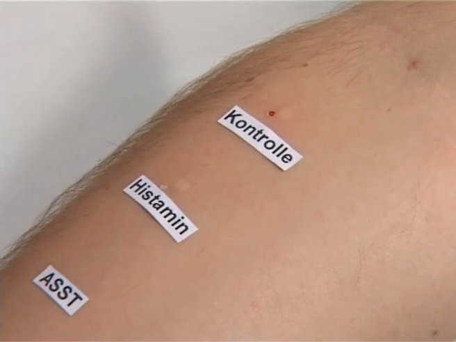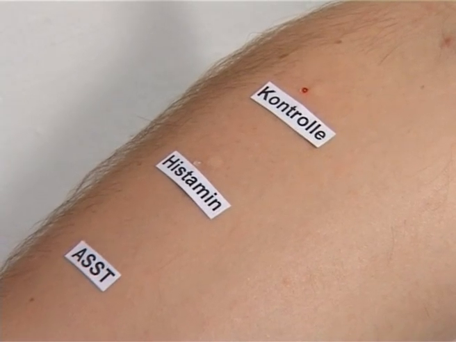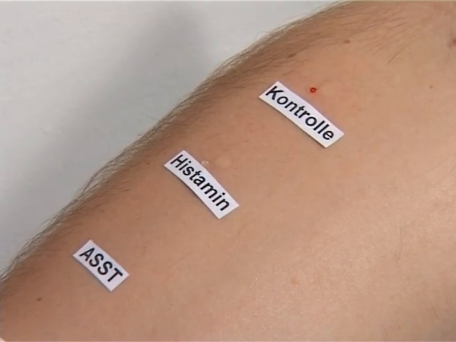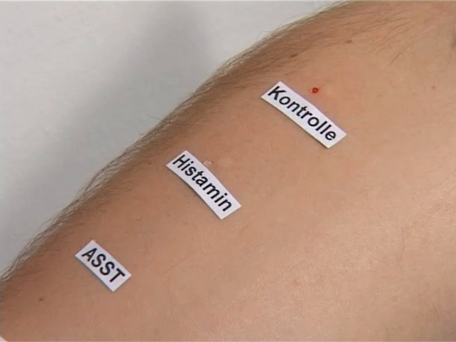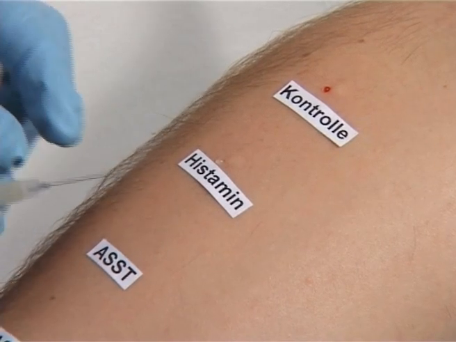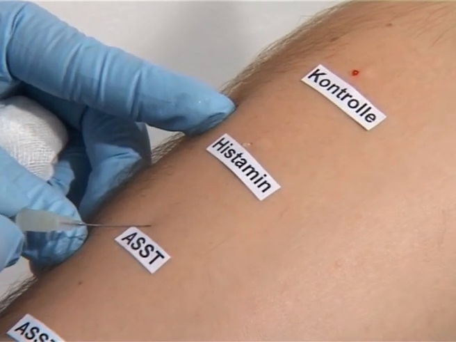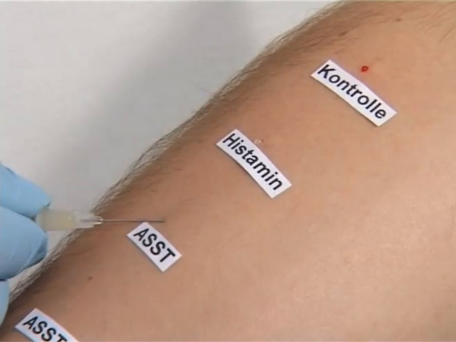After the air has been expelled from the injection system, the injection is strictly intercutaneous. 50 to 70 µL of solution are injected, so that a lentil-sized welt forms. The injections should take place in rapid sequence.